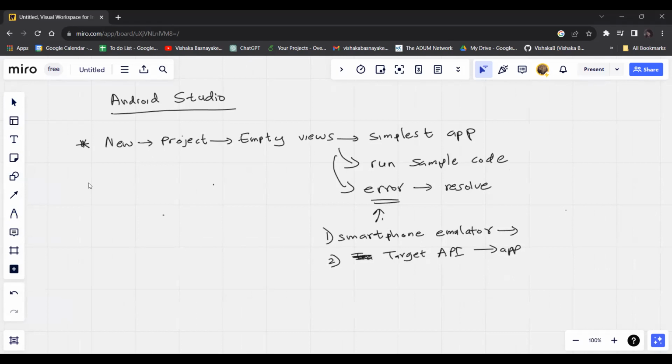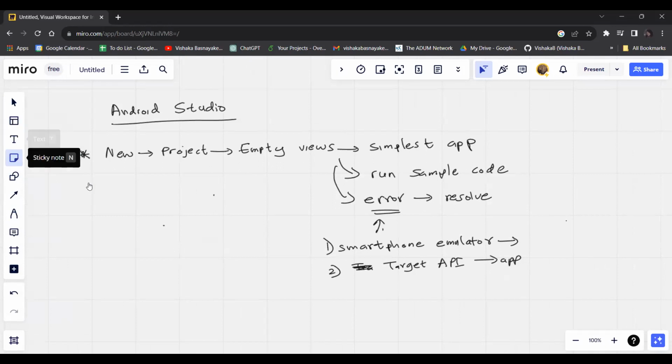There are API levels that you need to define when you're creating this new project. When you're creating this new project, you will see that you have to define a minimum SDK level.